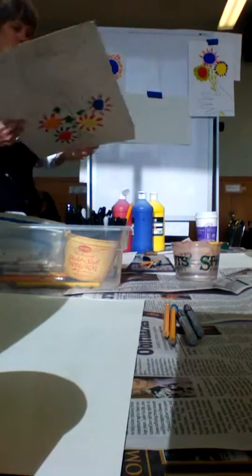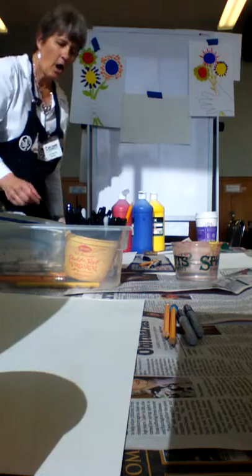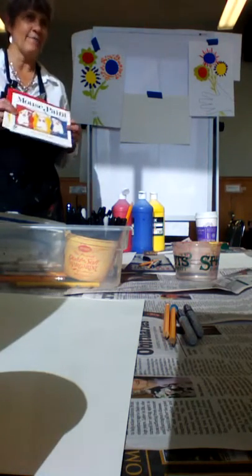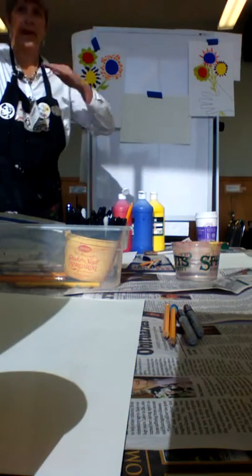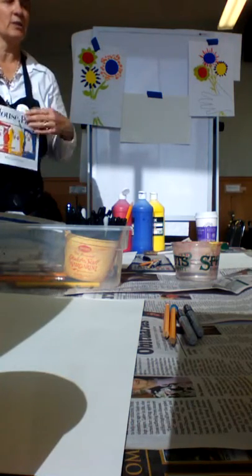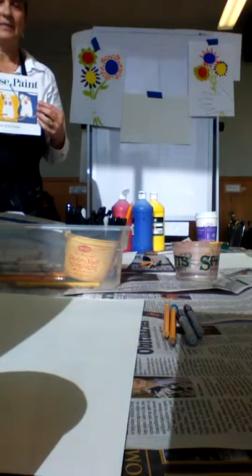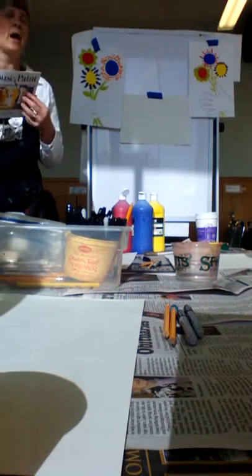So the first thing to do — you guys aren't teaching this today, are you? No. All of the public schools I work in have this one. It's called Mouse Paint, and it's in a big book format. It's like a standard issue, because learning about colors is kindergarten curriculum. So ask your teacher if she has this. This is my copy.